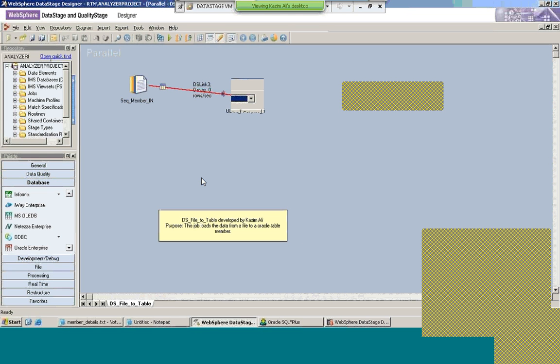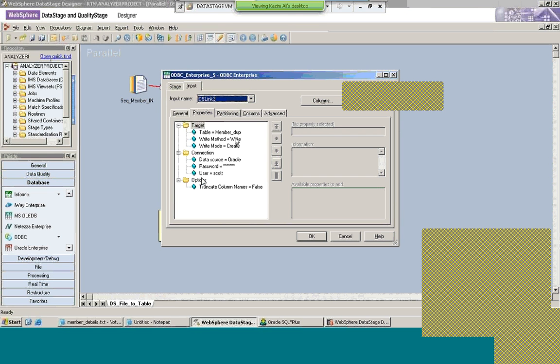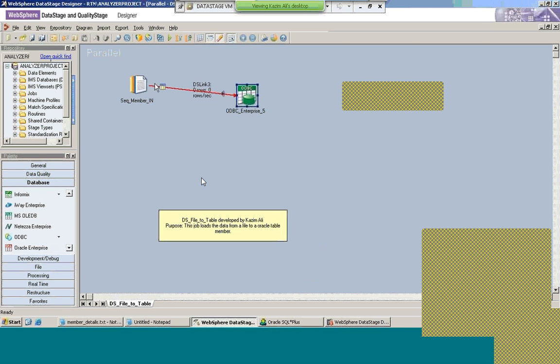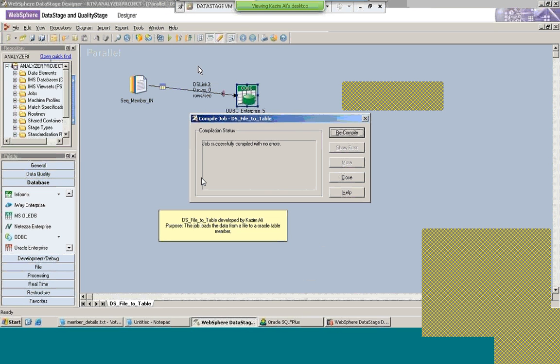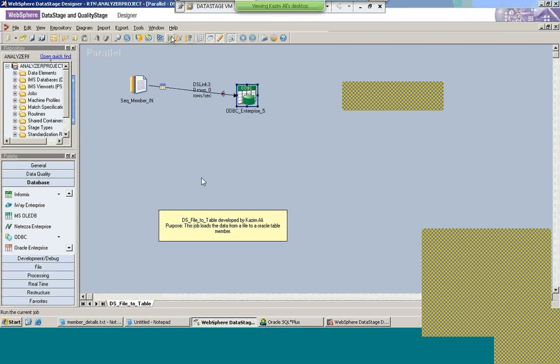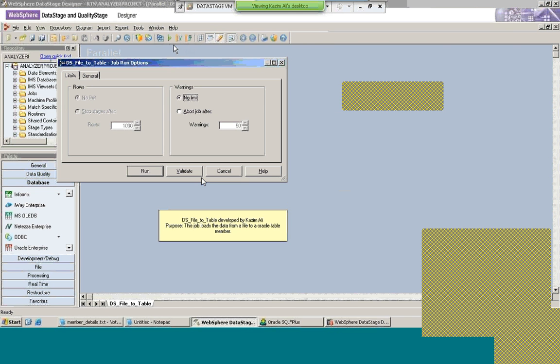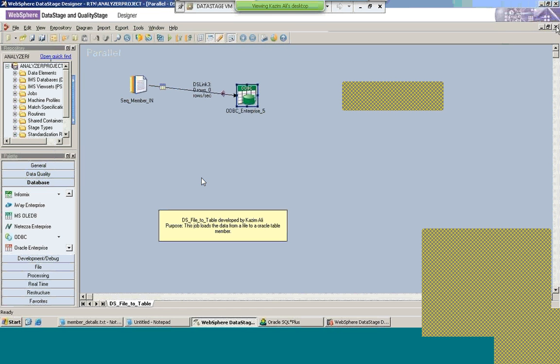Save it and compile it. Okay, perfect. Click on run and you close the job. No problem, it will be fine.